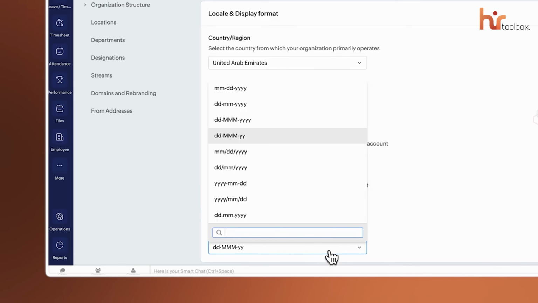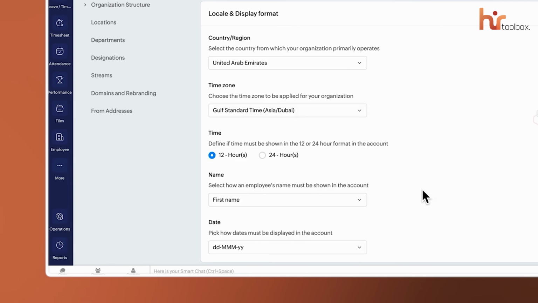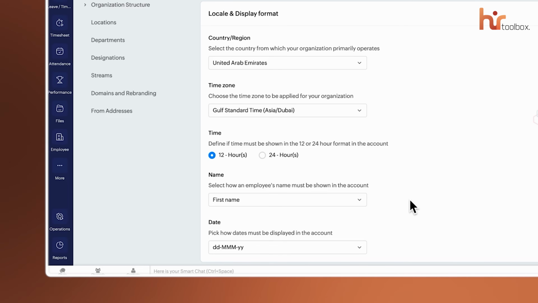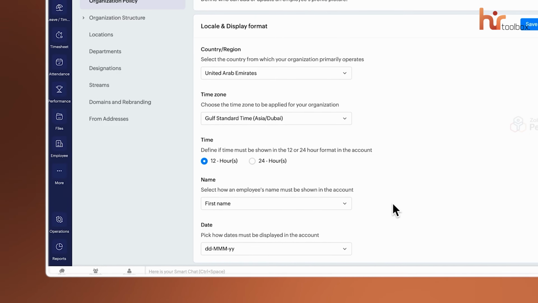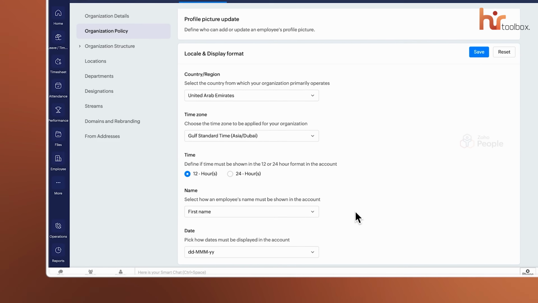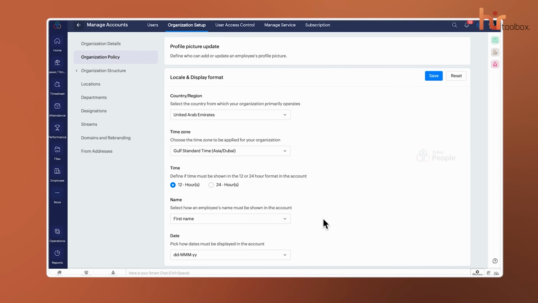Finally, we must agree on the date format. There's a list of predefined patterns we can choose from. It's very important to pick one and stick to it, because every date we see in the system will follow this pattern. Even if we are bringing in data from the outside, like importing records, it needs to match this format so that everything stays in harmony. These settings might seem small, but together they form the foundation of how our organization lives and breathes within Zoho People.